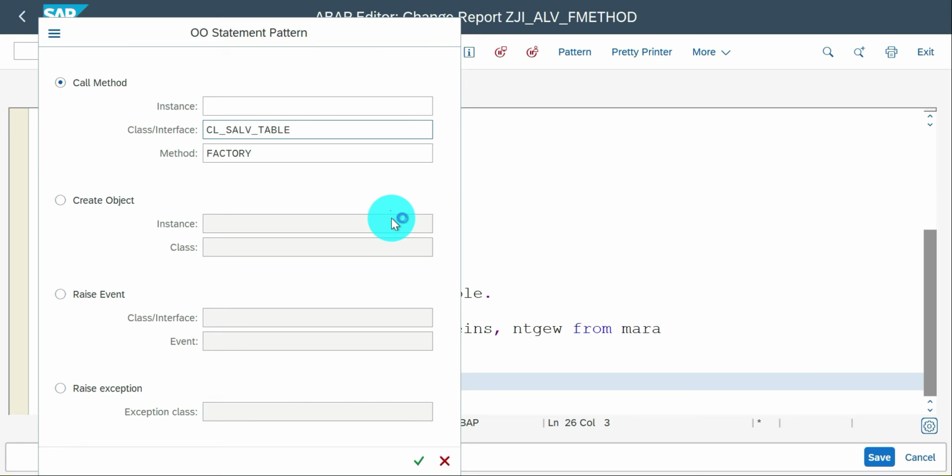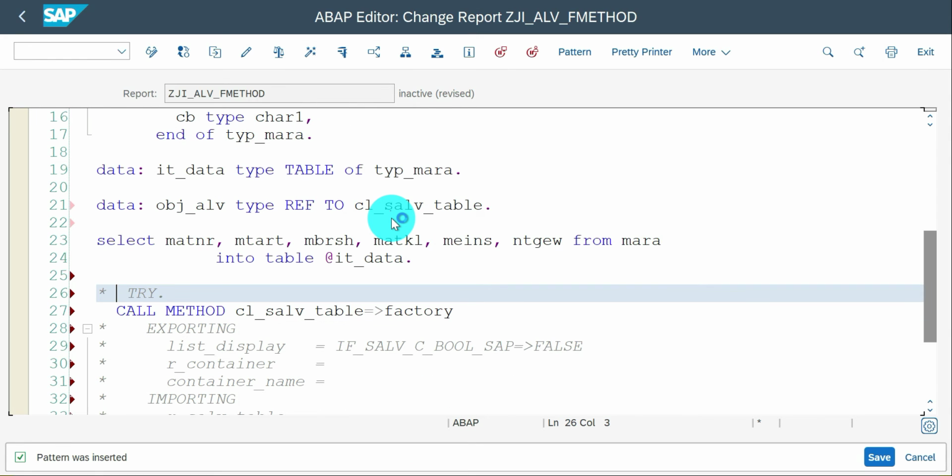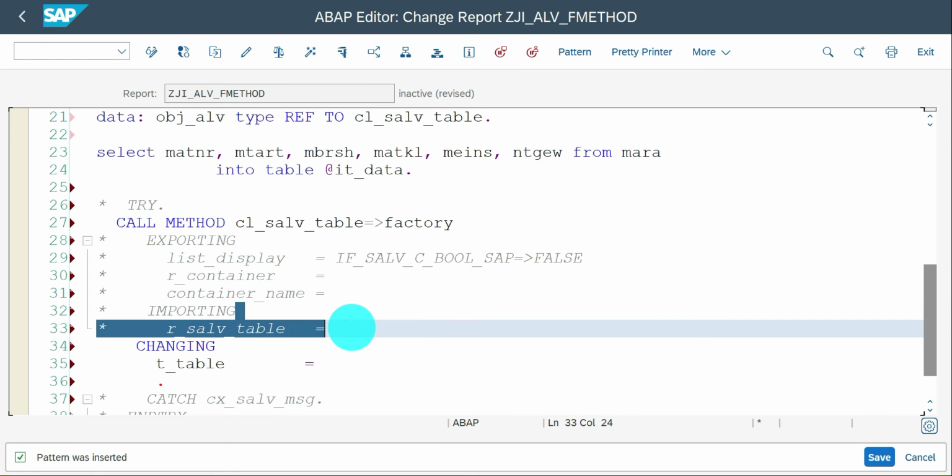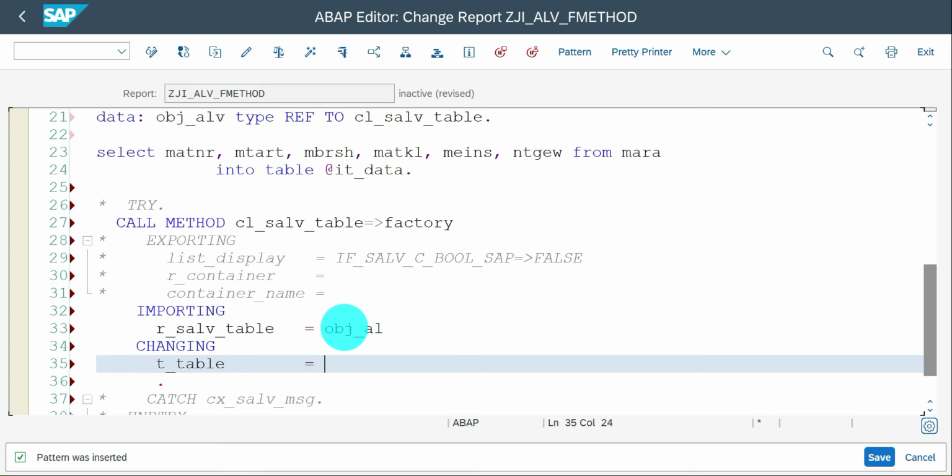This is the base to get the reference of my variable. So here I'm going to use this reference. Still it is optional. If you want to make use of the variable with some other method, then it is required, otherwise not. And this is mandatory. You have to pass the data.